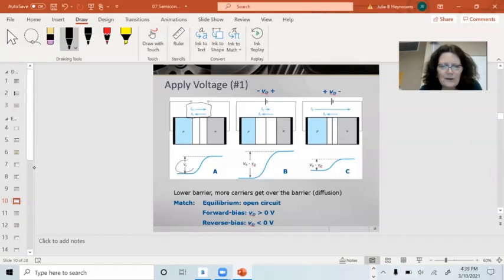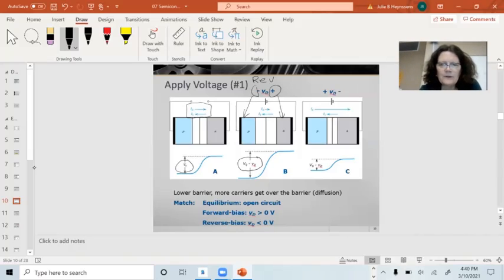And you get this built-in potential across the diode, which we can calculate with VT ln(NA ND over ni squared). If I put a reverse voltage across the diode, so I'm putting the positive voltage on the N side and the negative voltage on the P side, the barrier height gets higher, and since VD is a negative number, V0 minus VD is a larger number. I increase the barrier height in reverse bias.